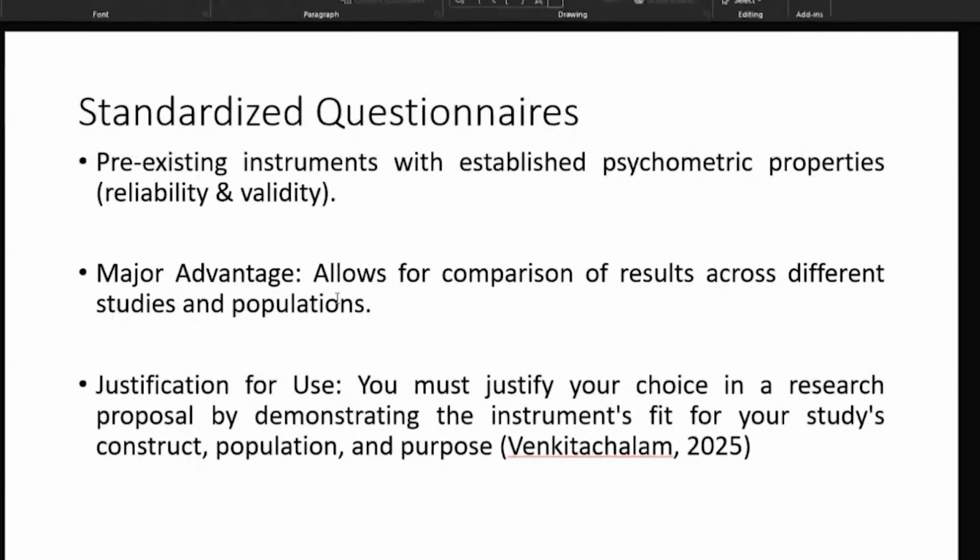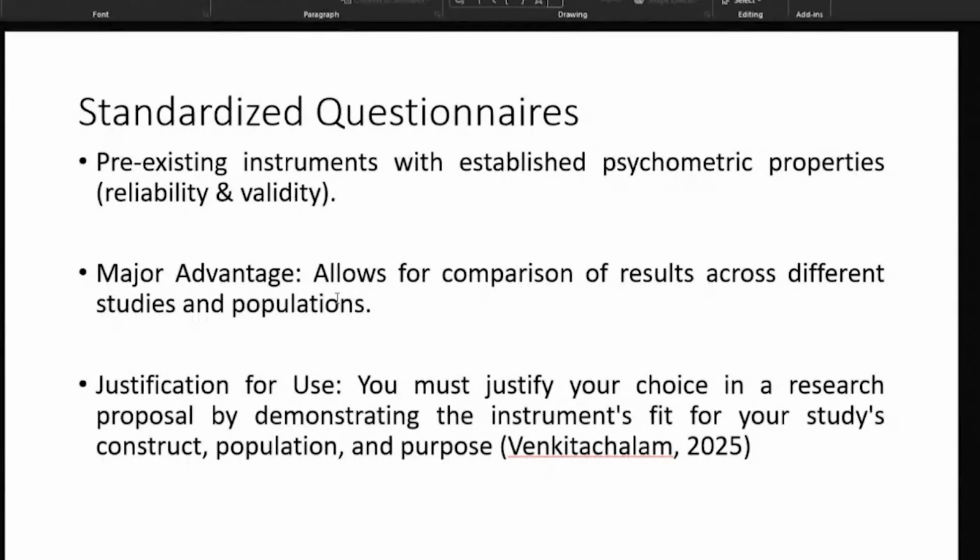If you want to use it, either you can adopt directly, that is use it from A to Z, or you adapt: you change some information that you feel is not relevant, or you modify it and add one or two things that capture the environment where you are. That is an adapted standardized questionnaire.